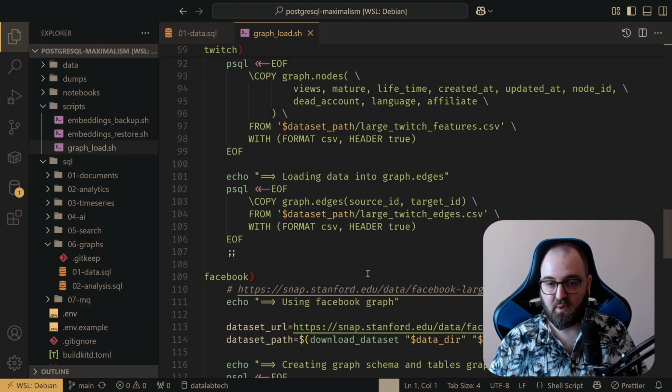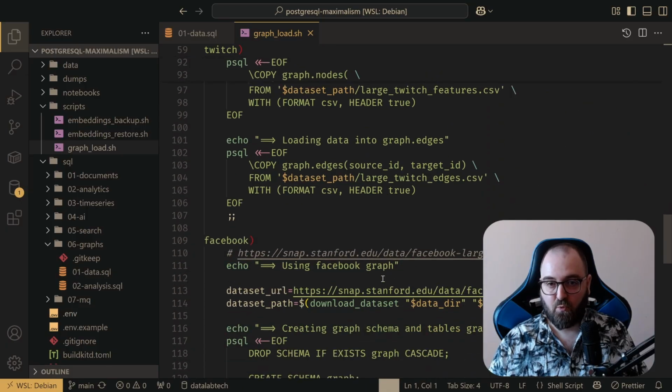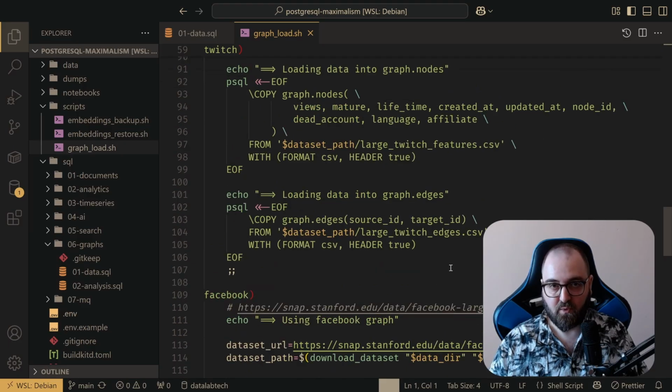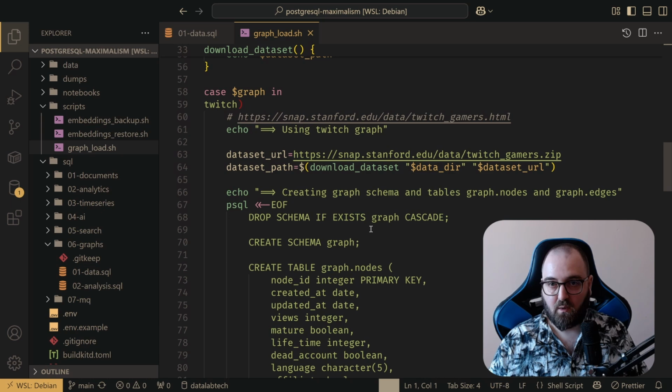We are doing this because we are loading data from the Snap Stanford web page. They provide some very interesting real-world complex networks for you to test out, like Facebook network or Twitch gamer network.